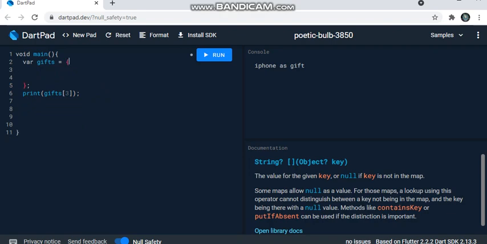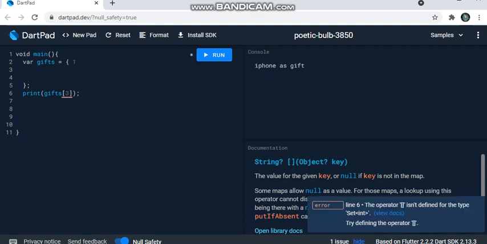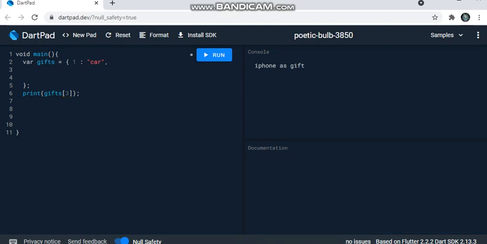For that purpose, you must mention here itself: first equals to, first dot cars or car, and then this comma, and then second dot bike, and then a comma, and then dot, cars, bikes, and iPhone. Up to now everything is fine.